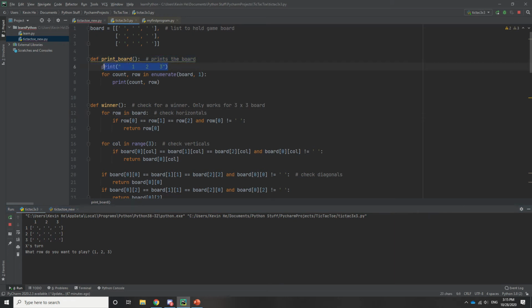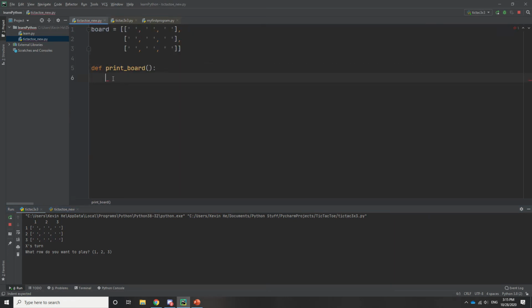This is spaced properly, and you can play around with it, but I already know this is spaced properly. So for the first line of the game, you're going to have just some spaces.